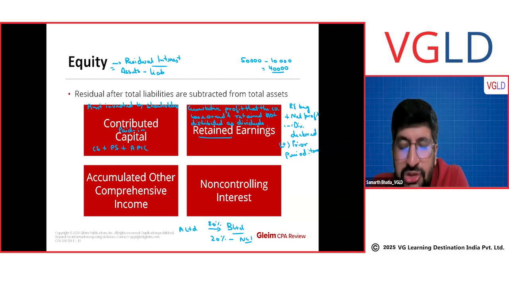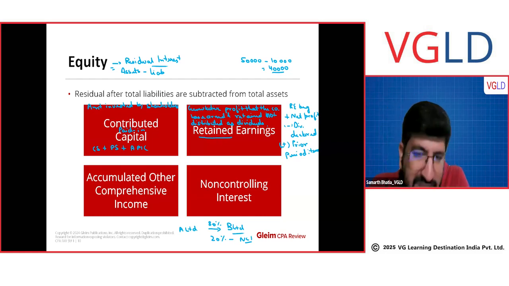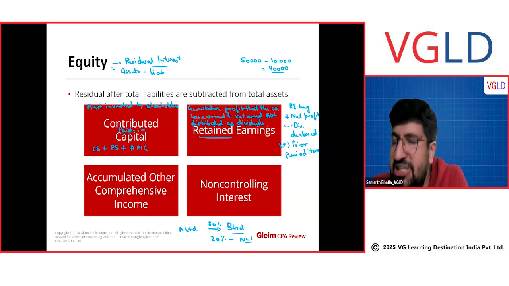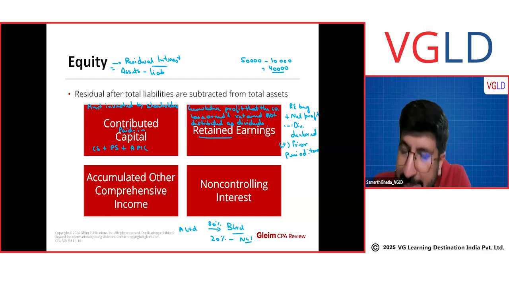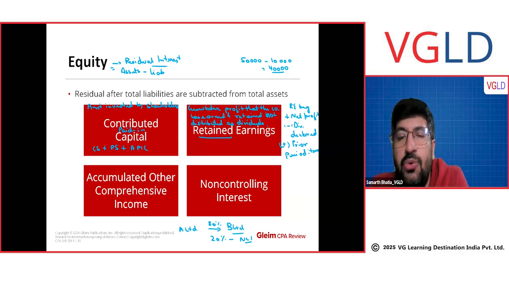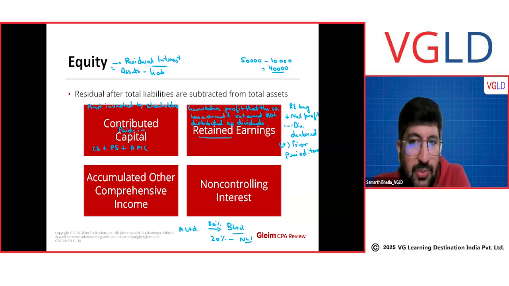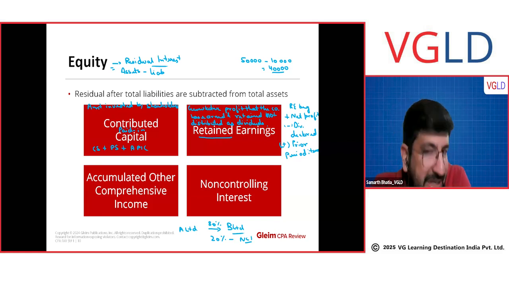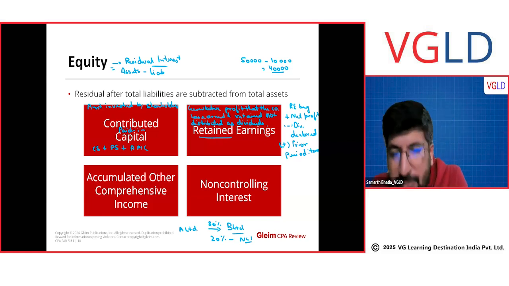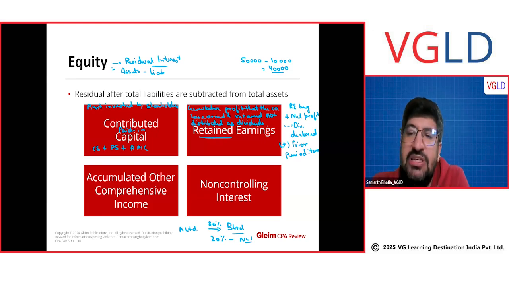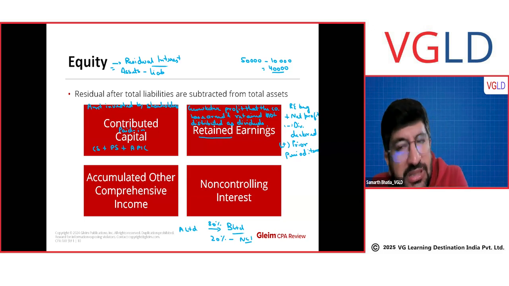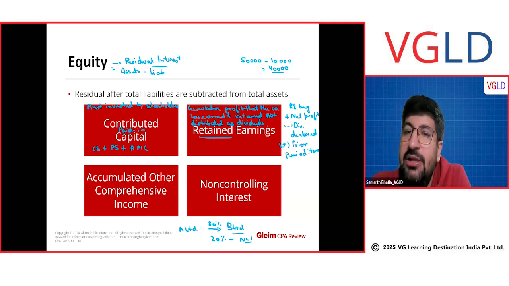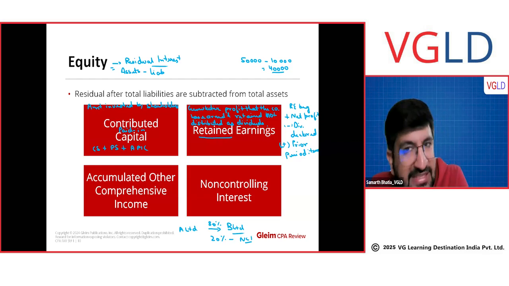It represents the portion of subsidiary equity owned by the outside shareholders. So how much share is not owned by A Limited in B Limited is somehow owned by the other shareholders. Whatever the stake owned by the outside shareholders is the non-controlling interest. So out of 100% share in B Limited, 80% is acquired by A, and 20%, which is acquired by the other shareholders, the outside shareholders, is considered as the part of NCI, non-controlling interest.